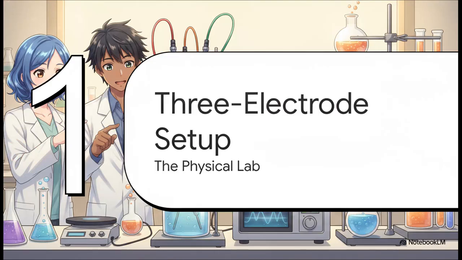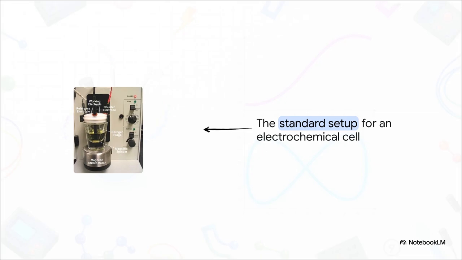Part 1, the 3-electrode setup. Let's quickly ground these abstract concepts in the actual physical reality of the lab. Now take a close look at the potentiostat and glass cell right here, because this is where the chemical magic actually happens. You've got the magnetic stir at the bottom, the nitrogen purge bubbling away to remove any reactive oxygen, and sitting right there in the center of the solution are 3 electrodes. This isn't just abstract theory. This is a highly precise, tightly controlled environment specifically designed to manipulate and measure electrons on a microscopic scale.